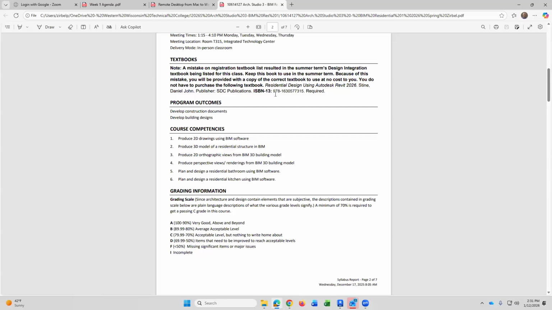Keep that book that you already bought, the design integration. You're going to use that book with Tim. It is two different books because you bought your summer textbook. They look the same. They're by the same publisher and the same author. So Tim and I decided to use the same author because first off, the books are good, and second off, you don't have to look at somebody else's style.